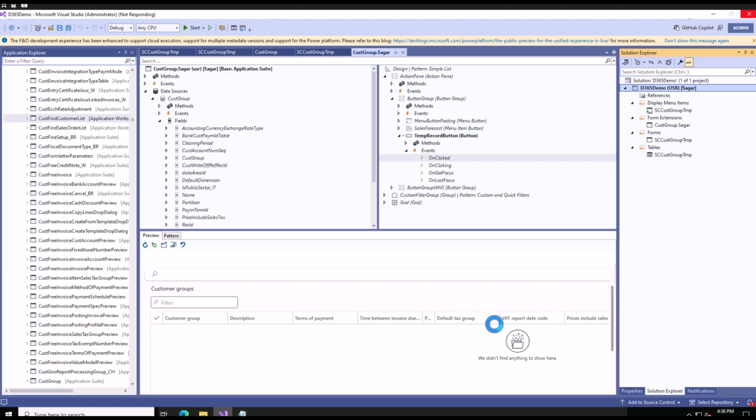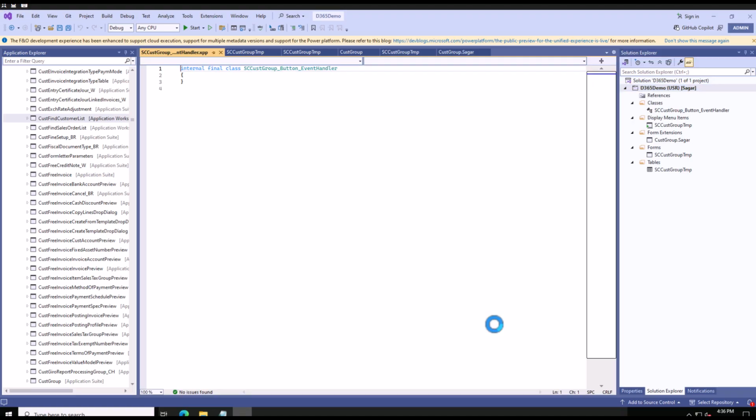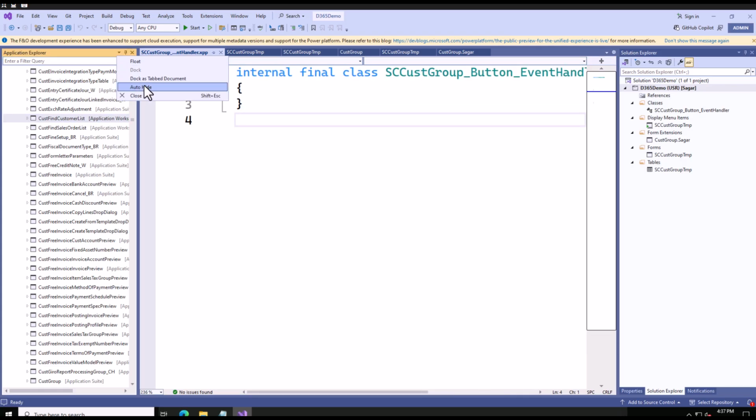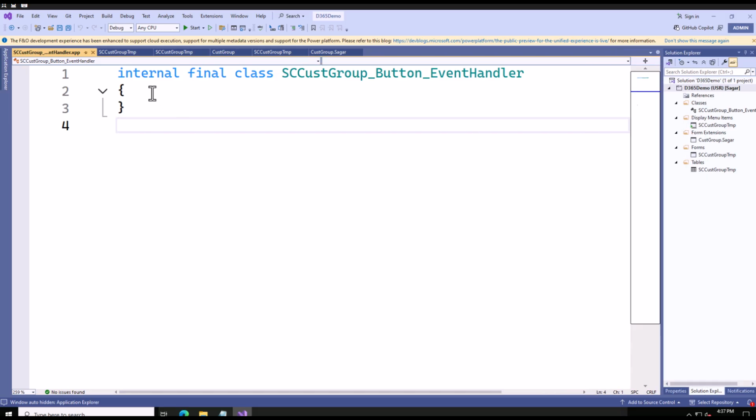Alright, so I'm waiting for this class to get added. Okay, the class is added. Let me zoom out. I can auto hide this. Alright. Yeah, so here now I can write code.